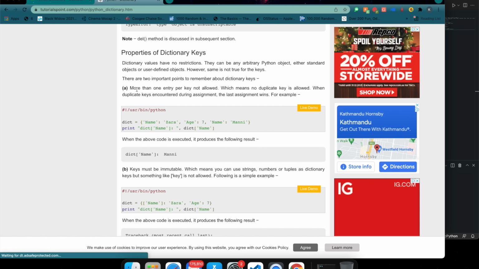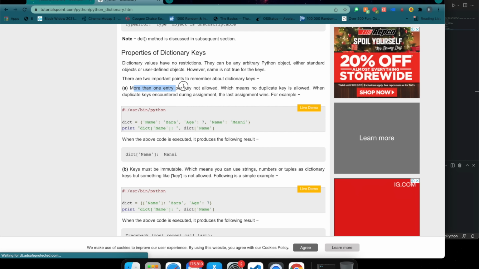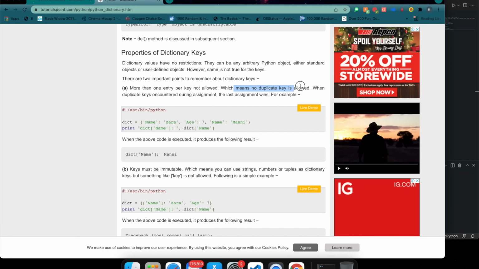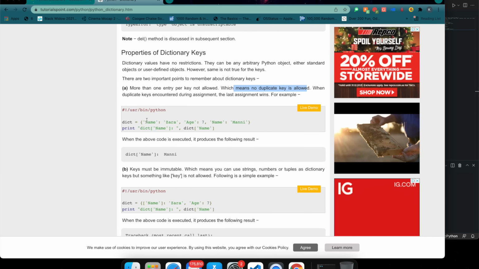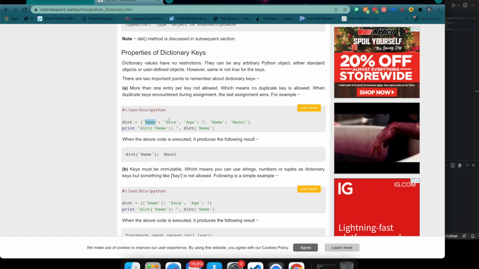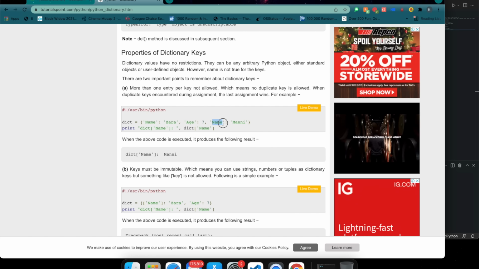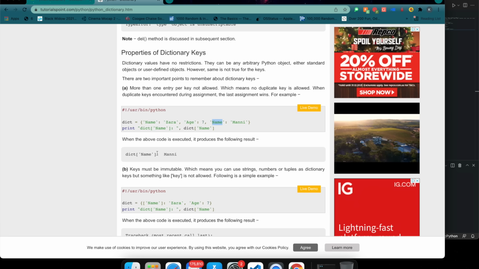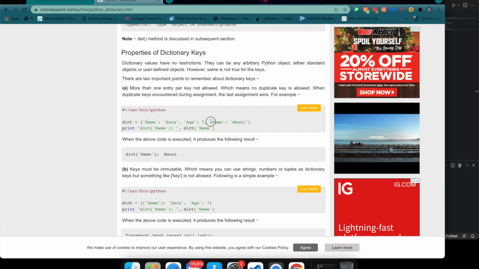So you can see it says more than one entry per key not allowed, which means no duplicate key is allowed. So if you're using name twice and you print it, you're gonna get the later one.